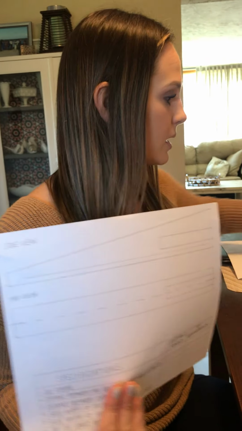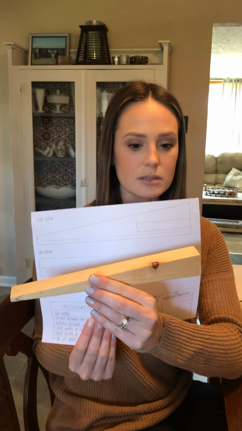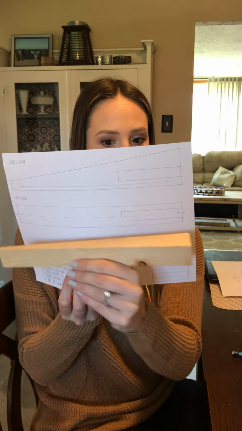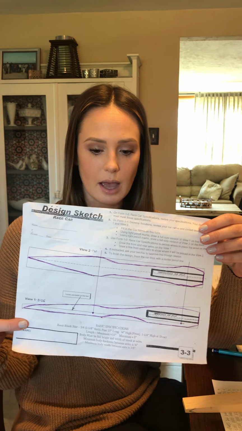So our design sketch is actually the same exact size as the car body that you would normally be receiving. So it's 10 inches long and it's 1/8 of an inch wide. So if you put it up to your paper, it should be exactly the same size. In the building process, the first step is to finish up your final design sketch. So this is a sample one that I had from previous semesters. I did a top view and a side view.